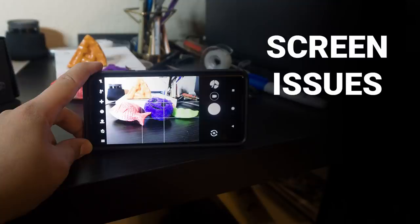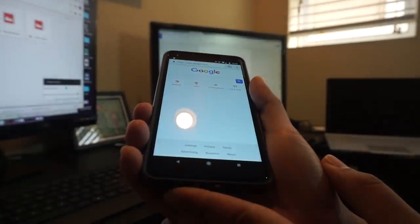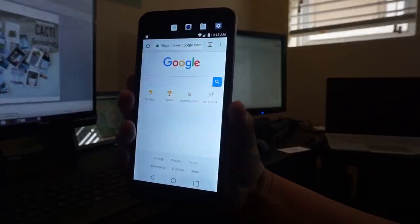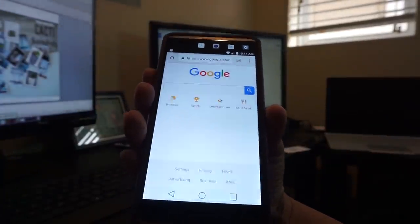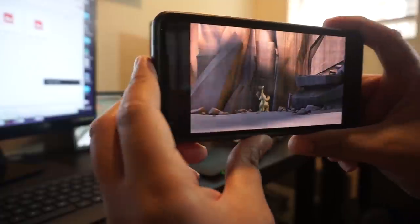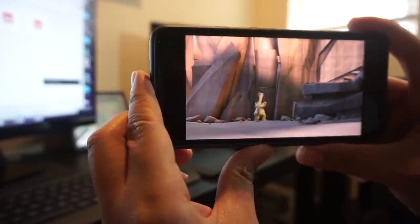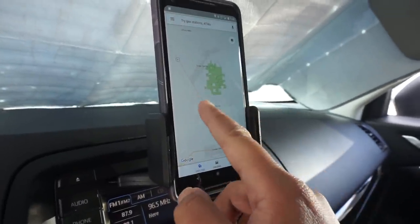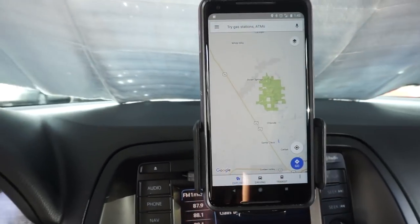So let's start with the screen issues — that being the blue tint. It's only really evident on a white background, like the Google homepage. Testing an LG V20, I noticed that there is also a slight blue tint on the screen, albeit slightly less. Just interesting that nobody really said anything about this last year. I also wanted to see if this would distract me from watching a movie — it didn't seem like it did, I didn't even notice it. Another scenario: what if I was using my GPS and given the viewing angle, would it interfere with me reading what's on my phone screen? Nope, still very usable.